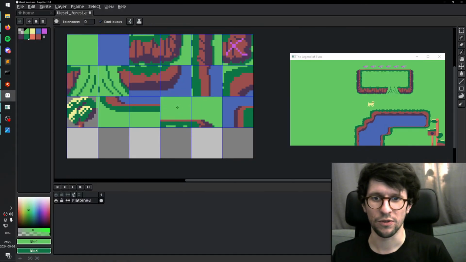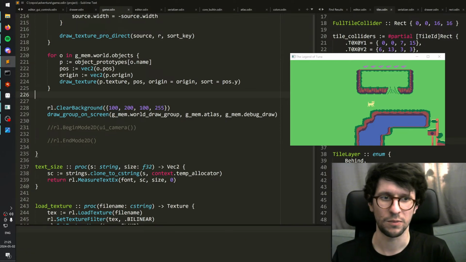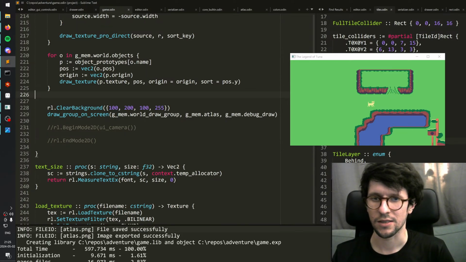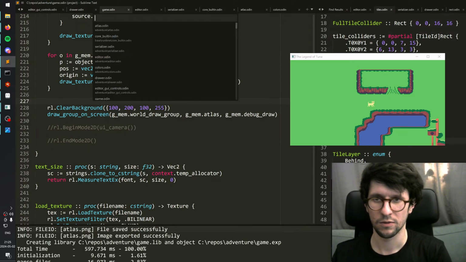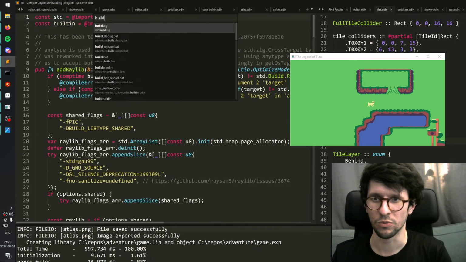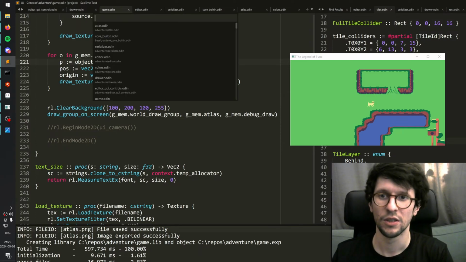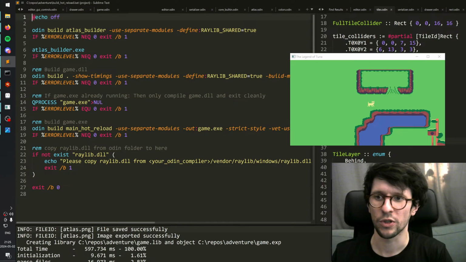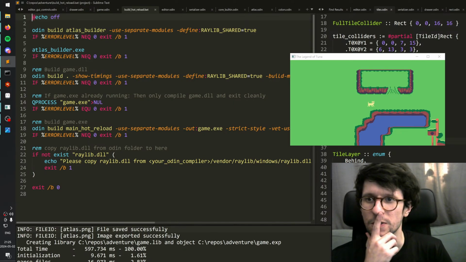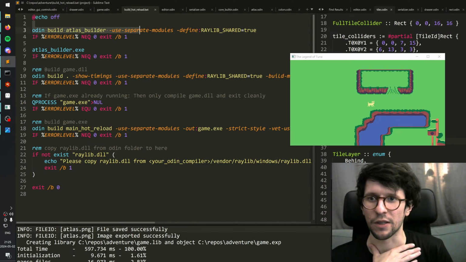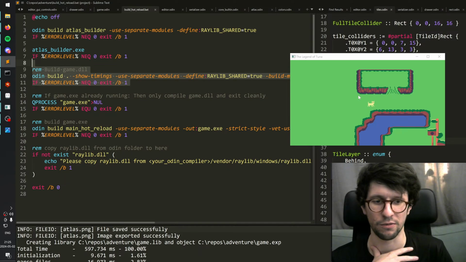So there's two different things going on here, right? But they're sort of the same, because the atlas is generated when I run build.zig. That must be part of some library I pulled in. Game, what's it called? Build hot reload. This one. This file runs the atlas builder, and then it builds the game. The atlas builder outputs atlas.odin that is compiled as part of the game. So in order to reload the atlas, I must reload the game.